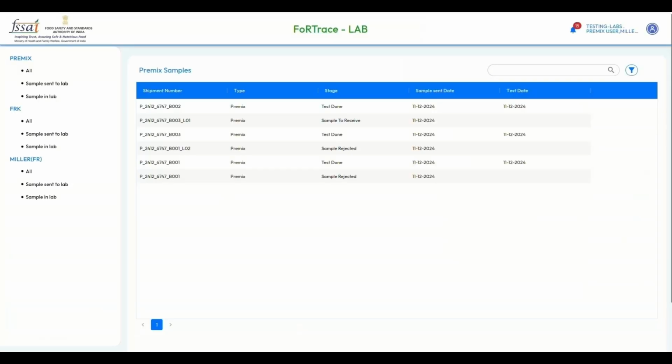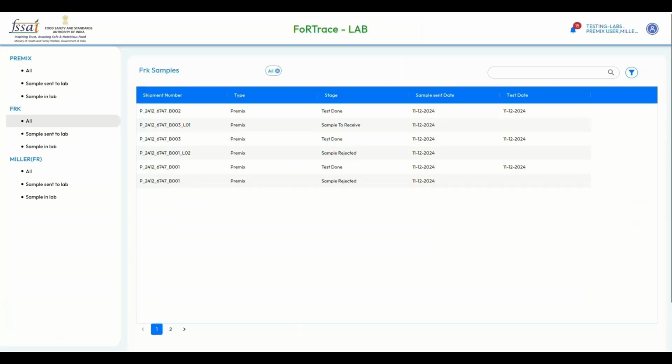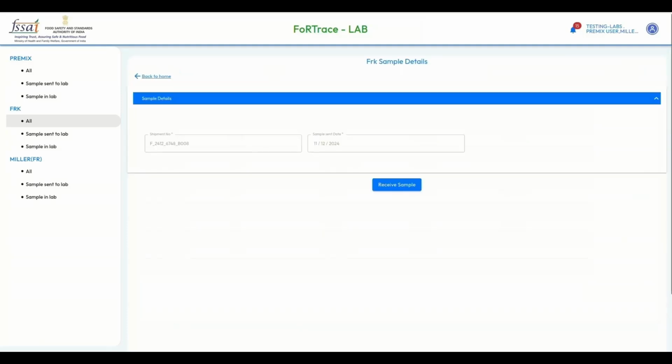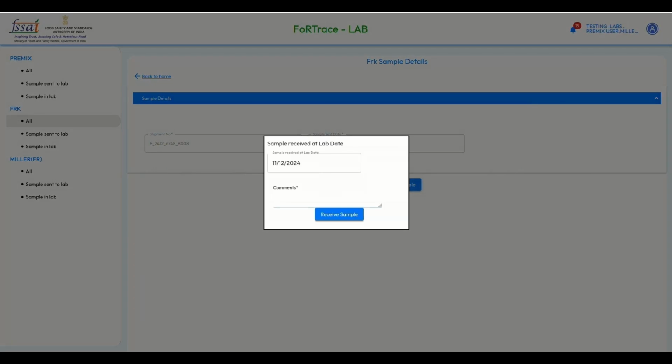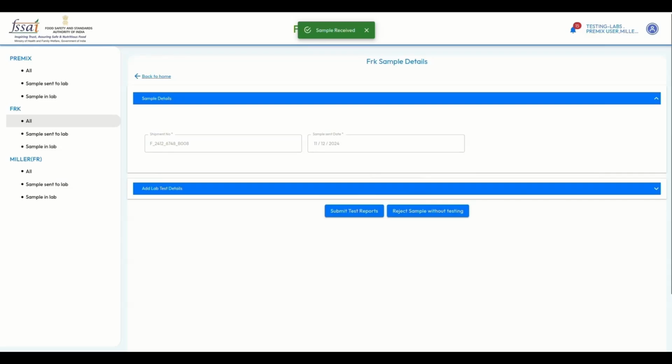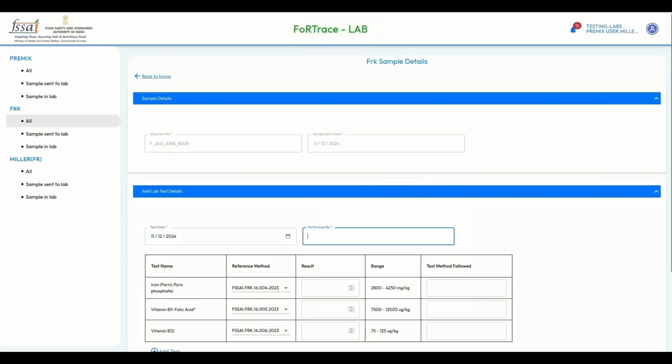Here you can see we are redirected to the lab, and we'll be clicking on FRK all. We'll be receiving the sample. We'll be clicking on the receive sample button. After clicking on the record, we'll be providing comments. After that we'll be receiving the sample by clicking on the receive sample button, yes, in the confirmation message. Here you can see sample is received.